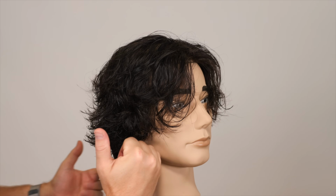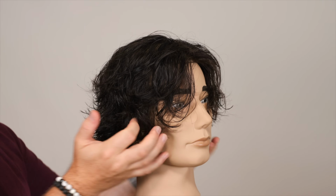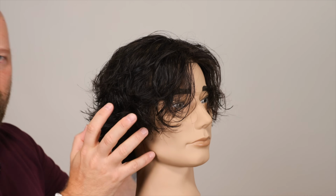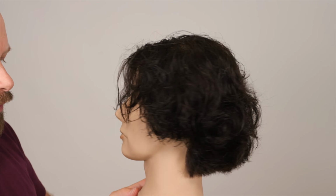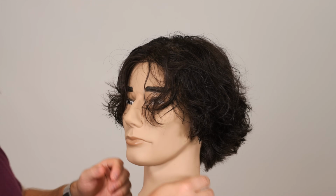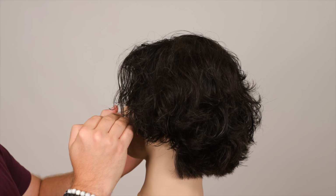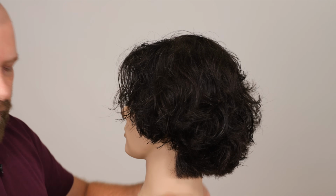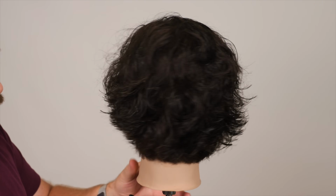So I started here and here on the other side. I created that angle right here and saying this is where it's starting and this is where it's going to continue down, because that's what stood out to me when watching the trailer, was seeing his hair, and this is the area that stood out to me the most. It's like, oh, he's got his hair into here and this all comes down. So this is angled going shorter to longer. You can see the length throughout the neckline, the nape area, right in through here.